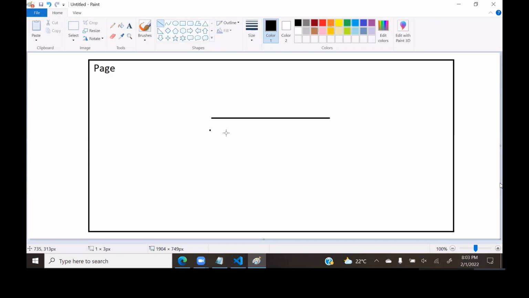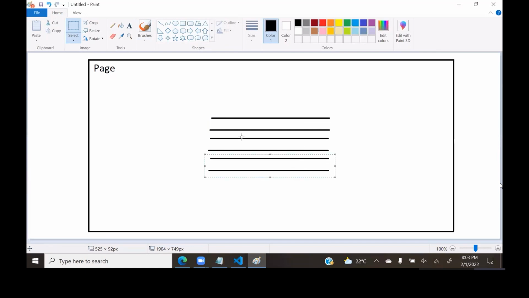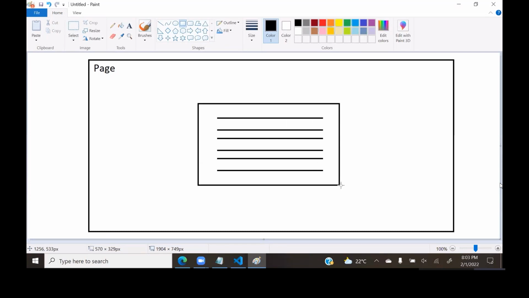We kept some paragraph information, I am just picking up some paragraph like this. Now important is, around this paragraph we have some border. This is the border.